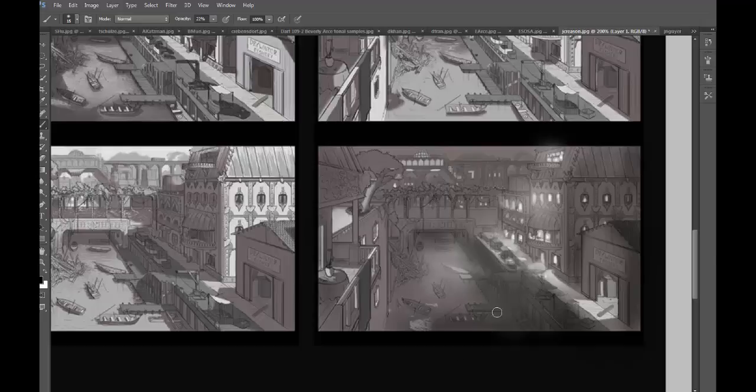The biggest mistake students make is they start going, okay, well, this light's on, so I'm going to put light on there, and this light's on here, and this light's on back here, and that one's on. Oh, and this building's lit up here. Now all of a sudden you've killed the piece because you put highlights all over and there's nowhere for the eye to go. There's no dominant read.